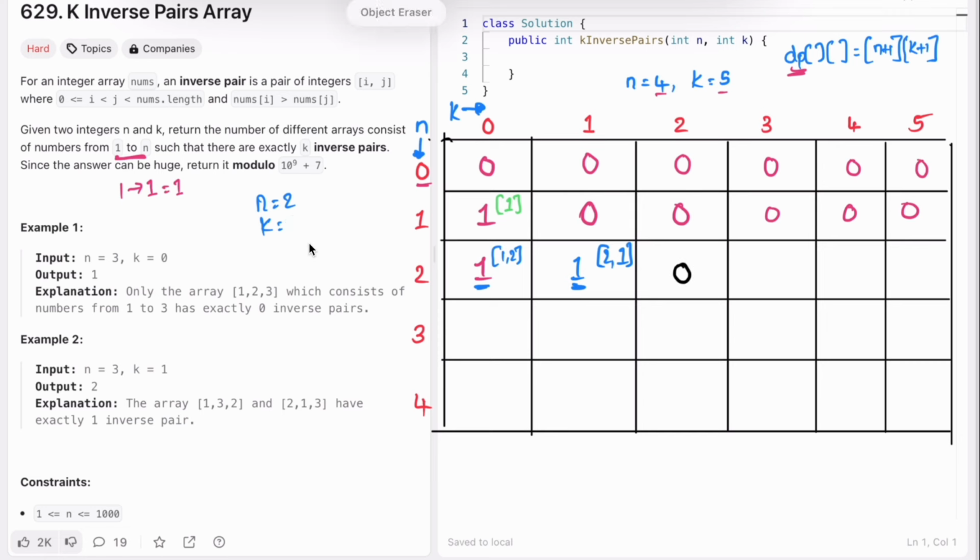And again in the next case, k is equal to 3, and you need 3 pairs. So 1, 2 are the two numbers. So you check the previous two numbers because it can go max k shifts to the left. So you check the sum of these two. The sum of these two is 0. And in the next iteration, k is equal to 4, it will check these two, the sum is equal to 0, so it is 0.